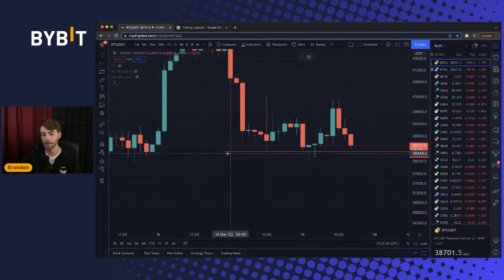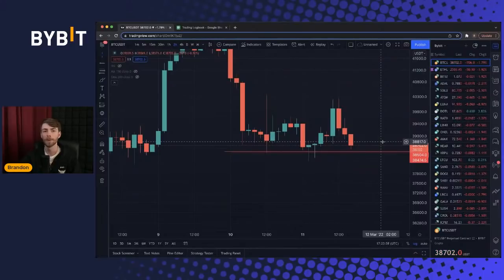Let's say you set your stop price at 38,504, and you set your execution price at 38,474. What happens is, whenever we come down and as soon as the price hits 38,504, as soon as the price hits your stop price, an order will be submitted to the order book at your execution price, so at 38,474. As soon as the price barely touches 38,504, an alert goes off in your exchange, and a stop limit order is executed at 38,474. Hopefully that makes sense. That's basically how a stop loss knows when to stop.